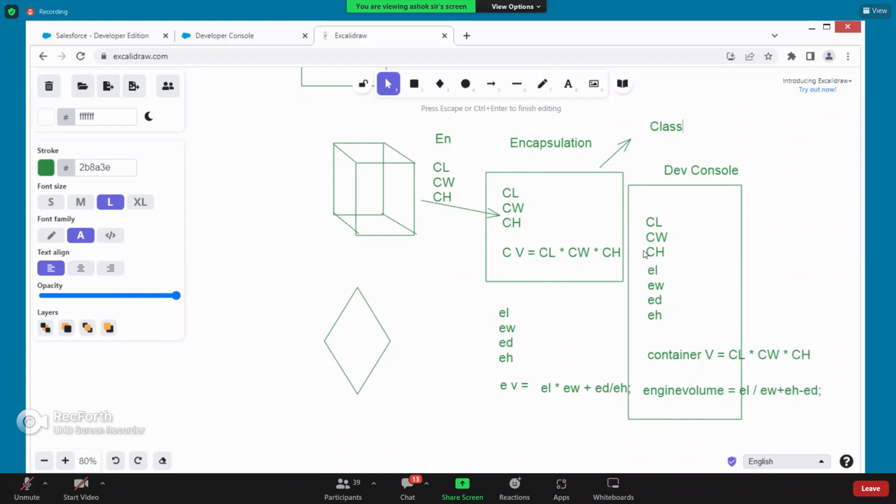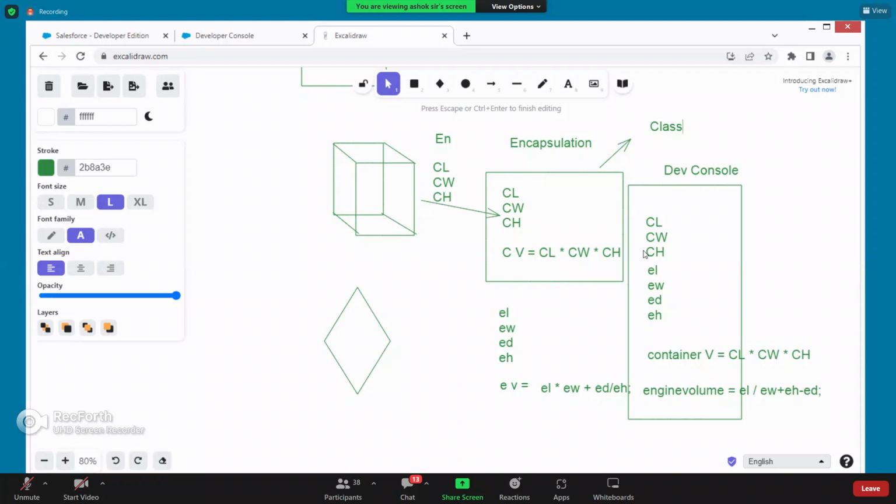Now, first of all, in the interview, people are asking about encapsulation. Encapsulation means put the object related properties and its actions together into a single unit. Okay, that is called encapsulation. Or in a different way, put the properties and its actions into a single unit, or wrap the properties and its actions into a single unit. That is called encapsulation.